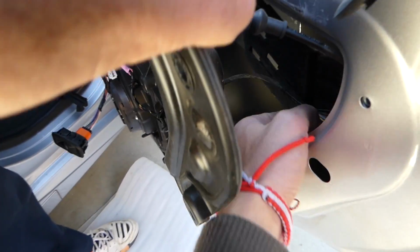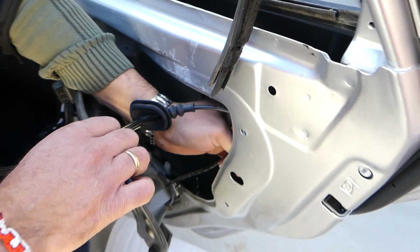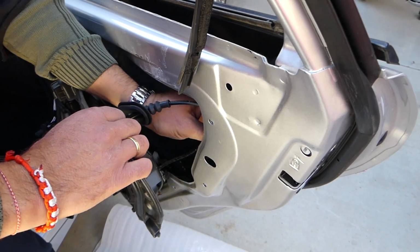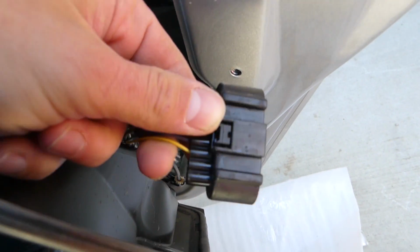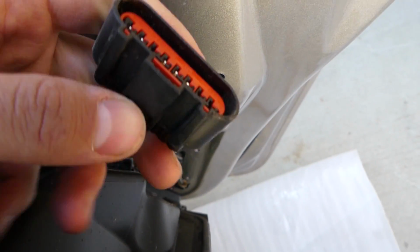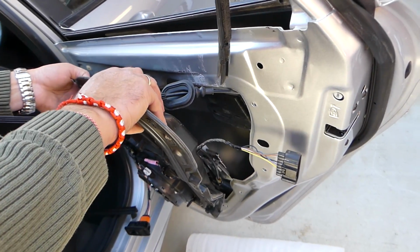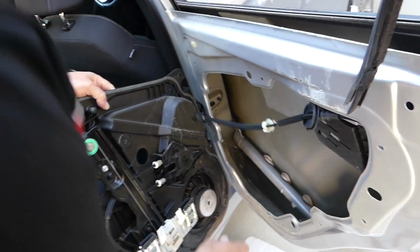Now it's important to disconnect that cable right here. This cable is for the door lock actuator. Once we unhook it, I'm going to show you what to expect, because I cannot get my camera in there. It's very limited room. And we just got the clip loose. Check it out now. This thing right here in the middle, you have to press down on it and then you pull it out. When you press down, you can see it unlocks it. Right here. Next, we need to get the panel out, feed the wire through it. Like that.